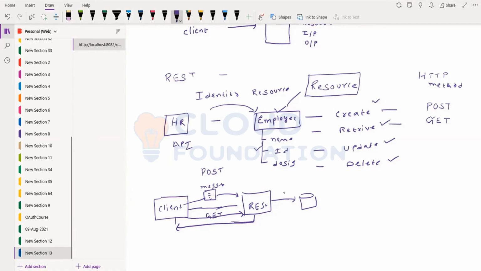For that, the appropriate method is the put method. To delete the employee, there is a delete method. These are HTTP standard methods. On the resource, I will apply these standard methods and develop the application. That's what it means here. I will show you the demo also. Don't worry about that.